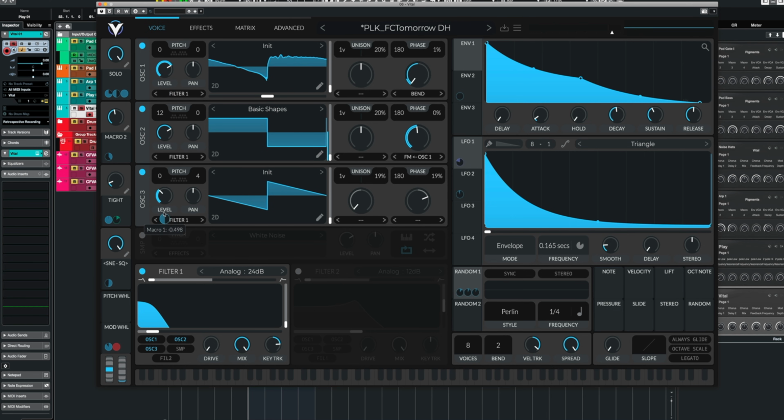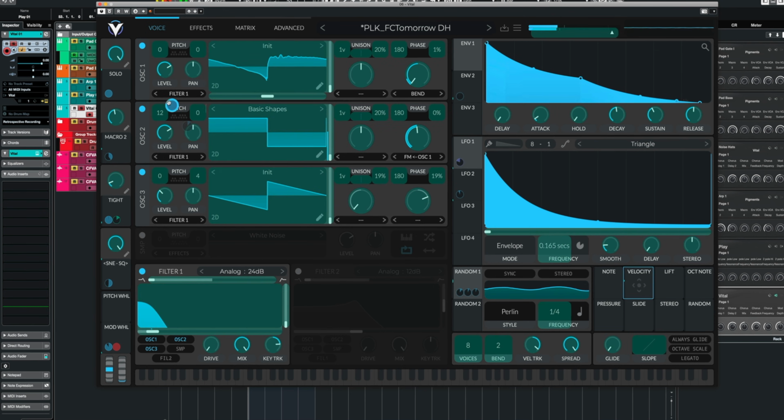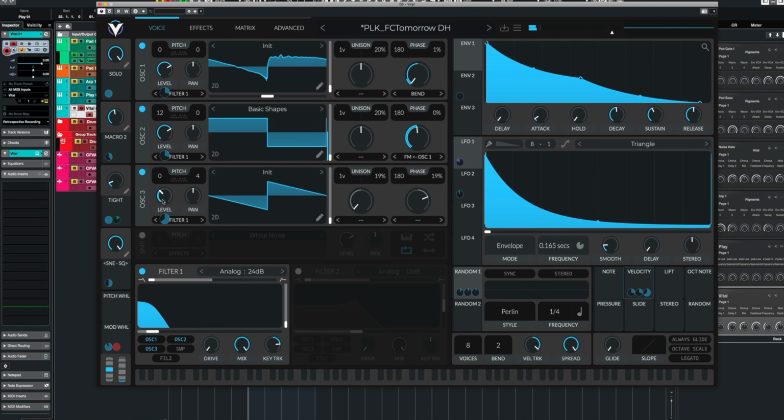Macro 1. Okay, so I'm going to remove the macros for now. And I'm going to use velocity independently on each one, based on its level. So we can see that was more of the 11 o'clock position. This one's more of the 2 o'clock position. And that is 2 o'clock as well.